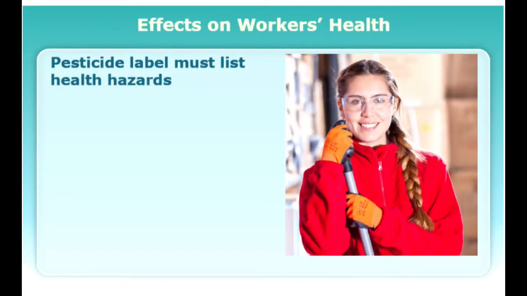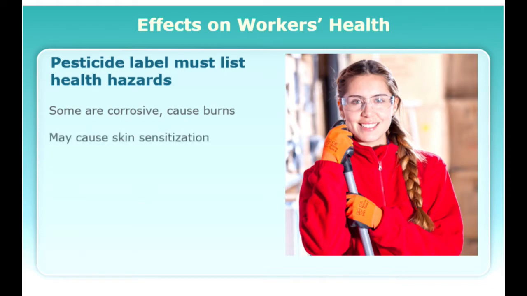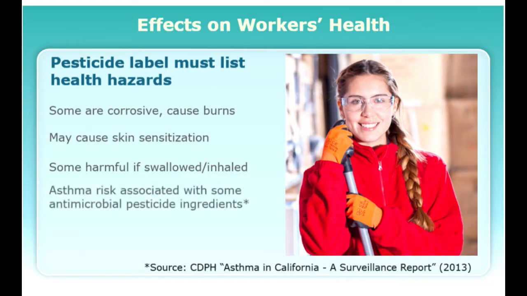The label of every pesticide registered by DPR and the U.S. Environmental Protection Agency, abbreviated EPA, is required to list the health hazards from exposure. Some products are listed as corrosive and can cause severe burns to your skin or eyes on contact. Repeated improper exposure to sanitizers and disinfectants can lead to skin sensitization over time. Other pesticide products are harmful or even fatal if swallowed or inhaled. Inhalation can also cause respiratory irritation, leading to coughing and respiratory distress. Long-term respiratory illnesses, like asthma, have been associated with some ingredients found in disinfectants and sanitizers.